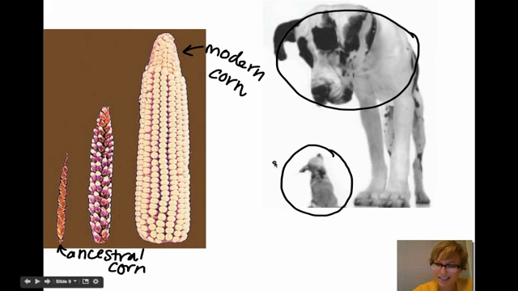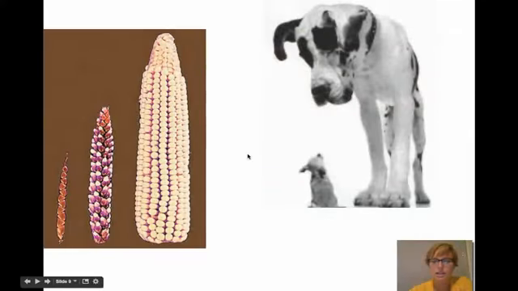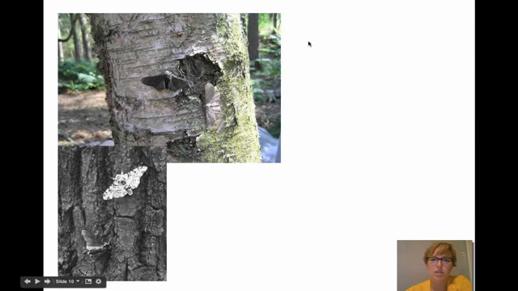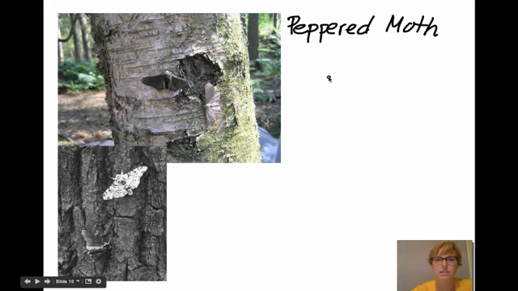So he kind of thought that, well, if humans can put pressure on organisms to change over time, why couldn't nature put pressure on organisms to change over time? And so there's this really awesome kind of poster child story of the peppered moth and the Industrial Revolution. So I'm going to put peppered moth. So Darwin, he did live in England, and England was basically the birthplace of the Industrial Revolution.